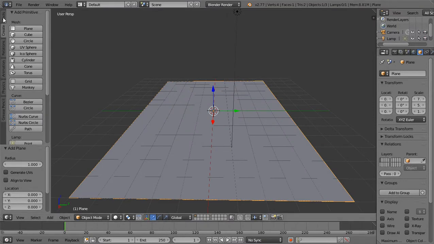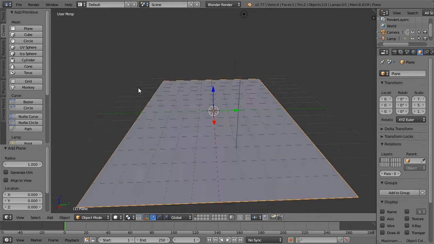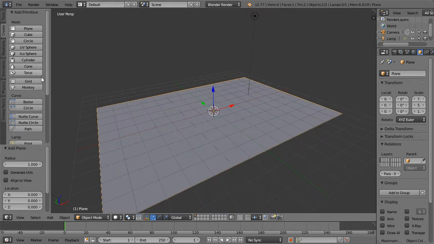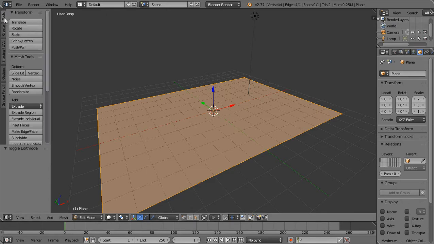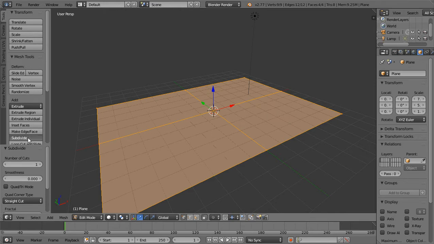So what we want to do is bring up the walls. First of all, we need to click on this button here, go to edit mode, then click on tools. This is one square at the moment, so I want to subdivide it so there's more. The more times we click on this button, the more vertices and edges we get. So let's just do that 3 times. Okay, so there we go.